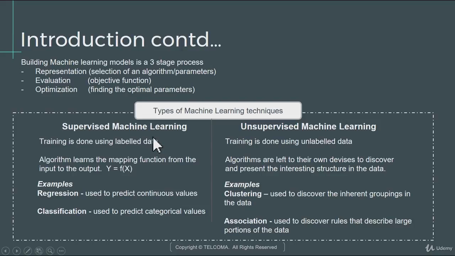Labeled data is a scenario where you have the actual values for a problem. So coming back to the same problem, let's say you're trying to predict the score that will be obtained by a student in his final examination, right? For this scenario, assume that you have a class of 100 students, and out of those 100 students, you have around 60 students for whom you have recorded some sort of metrics or data.